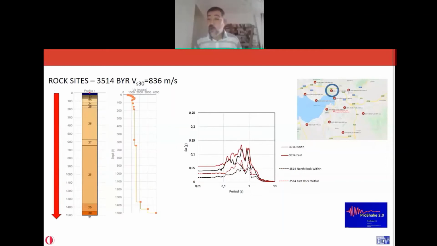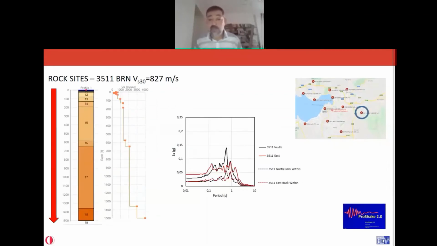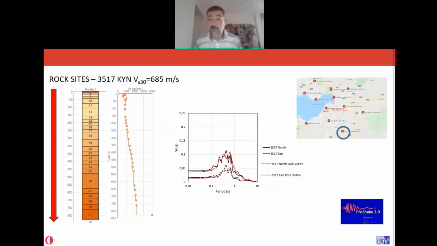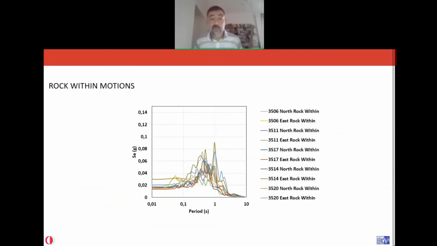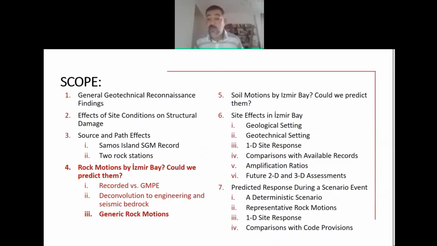When I say we, you know, our faculty members very well, actually it is our graduate students that did the work. We are the ones who are just guiding the work. We found the rock level motions, and then these are the summaries of it. And guess what? Look how similar they are. So we said, okay, we have a good understanding about basically what was happening at the rock level.